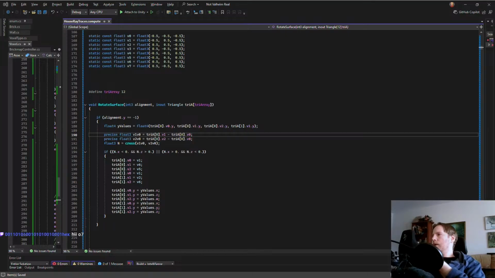Do I need to calculate both triangles? Normalize the normals. Combine the two triangle normals. Is this correct? Does that make sense? That doesn't sound like it makes sense.